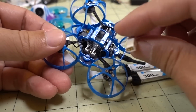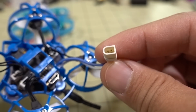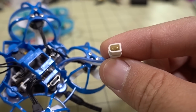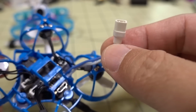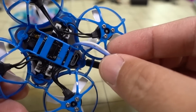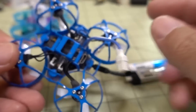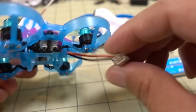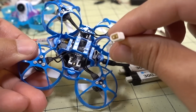And obviously this one comes with the new battery connector. This one is called BT2.0. You can see it's got very thick pins on the inside. It kind of looks like an XT30, but like a miniaturized XT30. I'm not exactly 100% sure what gauge wire this is. It feels like maybe 18 or 20 gauge wire. Obviously this board doesn't come with the PH 2.0 connector. If you buy the board separately, it will come with the PH 2.0 connector, but the Meteor65 will come with the BT 2.0 connector.